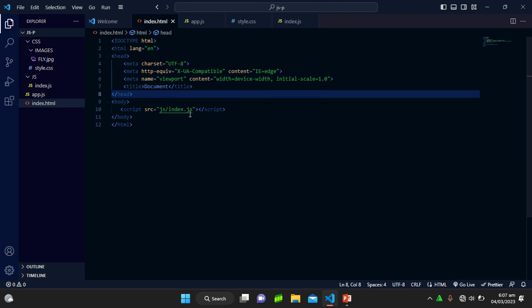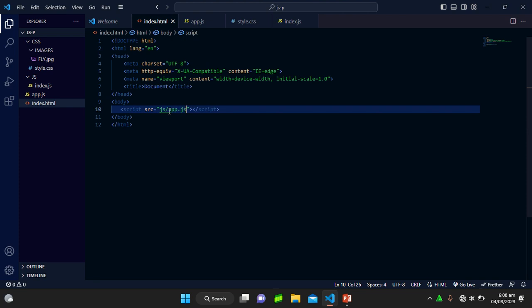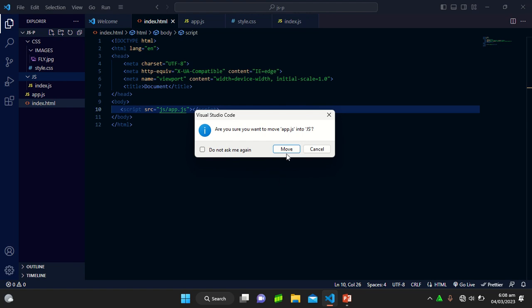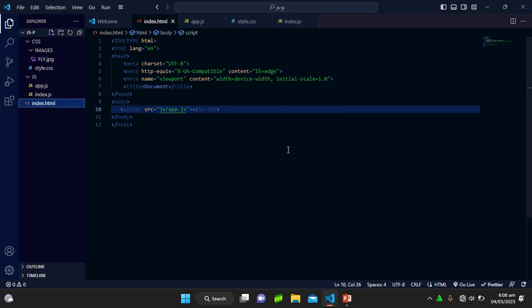So I'm going to take this out and call it app.js instead. I created it inside my index file, so I have to move it into this JS folder so that it's known to the system that I'm moving it in there.